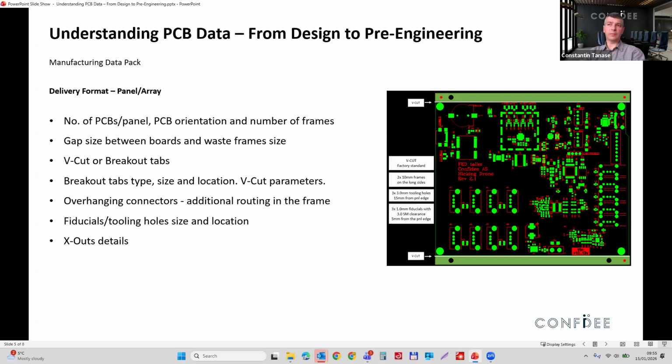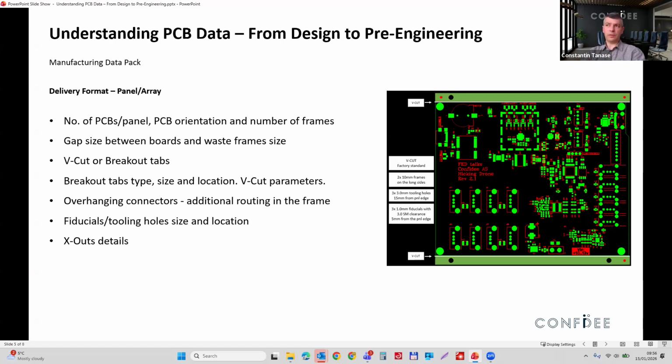It happens sometimes that during the production in the factory, one of these boards may have a defect. Sometimes something is just going to go wrong with only one board. Out of those 5, one of those boards is going to be a bad board, a scrapped board. So this is what X-outs are, basically bad boards on the panel.